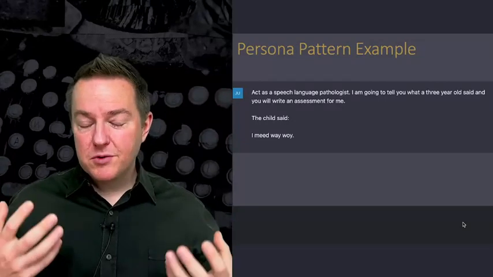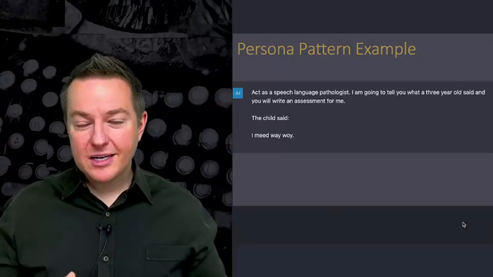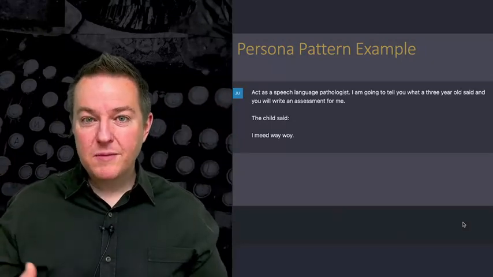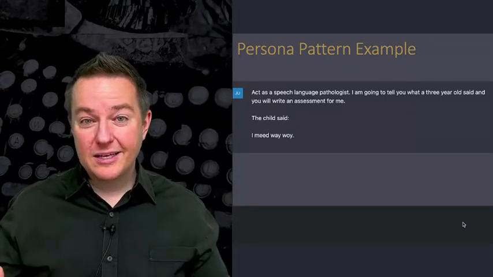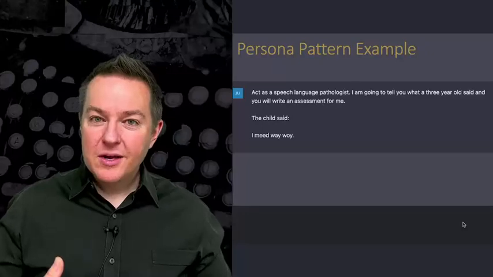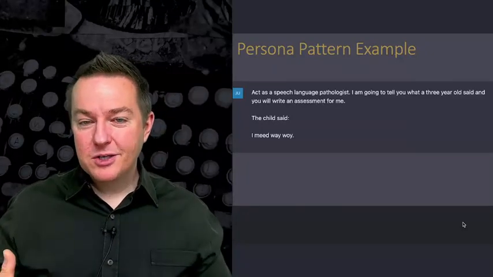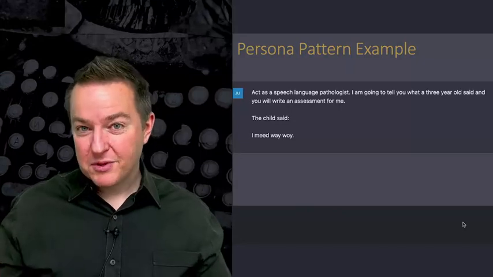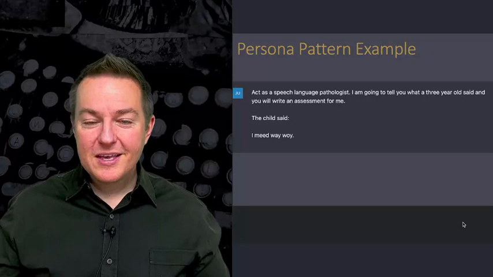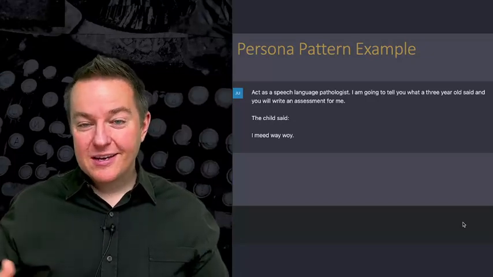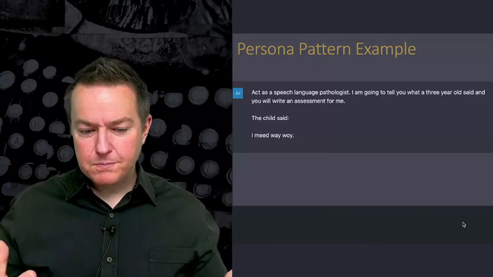One of the really useful things about the persona pattern is you can imagine if you needed to phone an expert to get help on some problem, you know who you would call, but you don't know exactly what they would tell you or how they would analyze your problem. So I wanted something where I know an expert that I could go to. In this case, my wife is a speech-language pathologist, so I could have her look at the output and tell me how good it was. But I know nothing about being a speech-language pathologist or how to do their job.